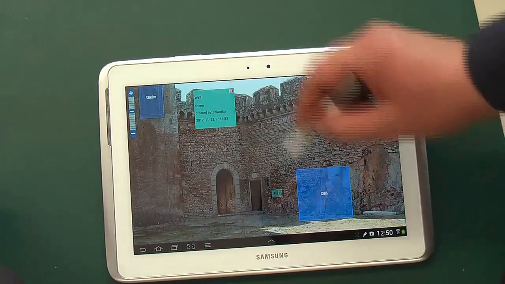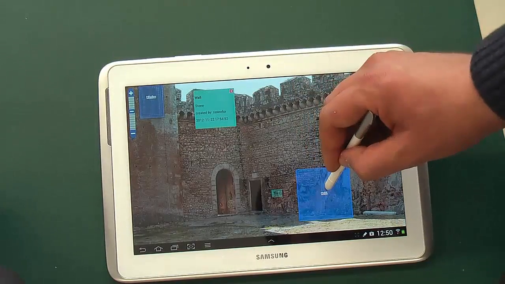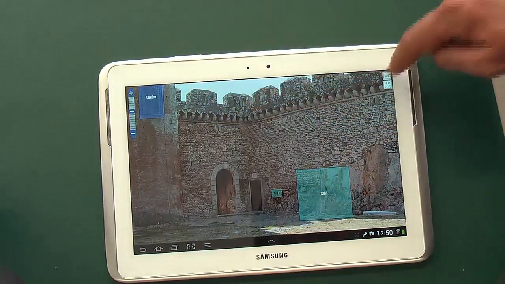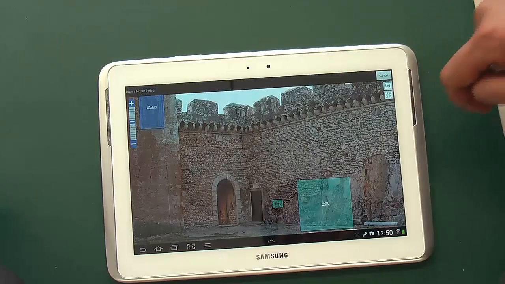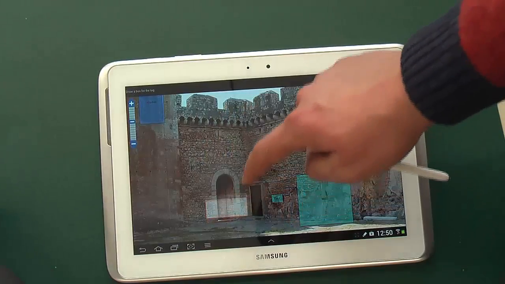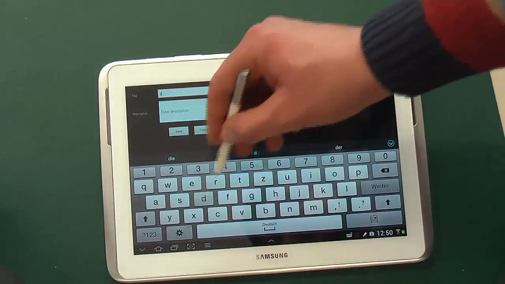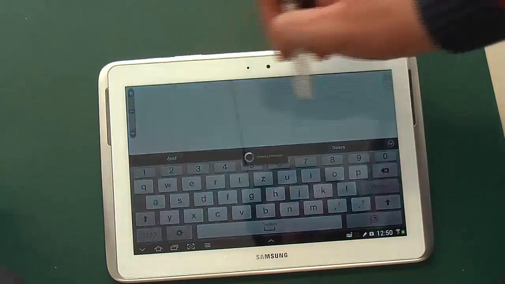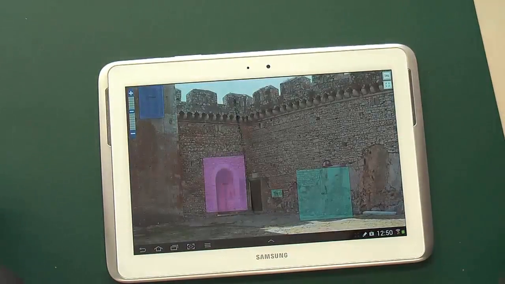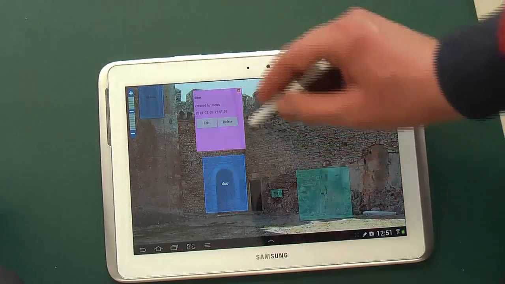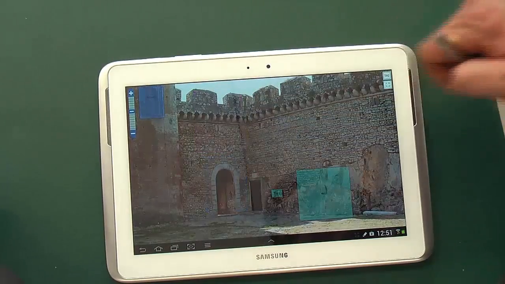If I want to delete an annotation, I don't have this option, but I can add one. And here I have the delete option.